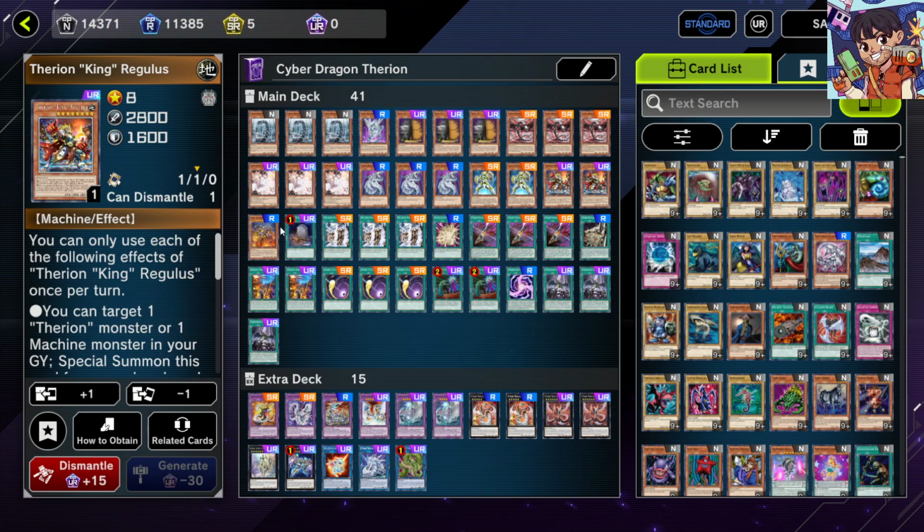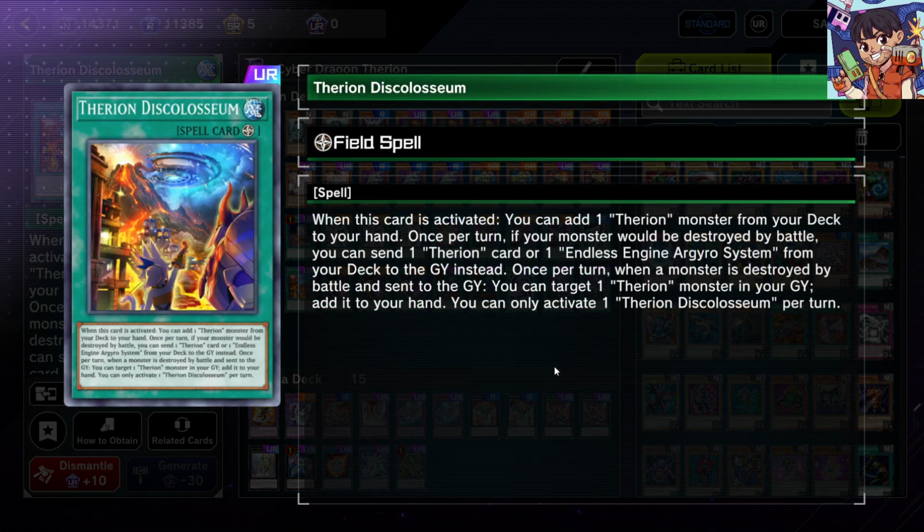So let's go. Next up is Therion Theos Colosseum. So this card searches one Therion monster. So use this to search Therion King Regulus, and if your monster would be destroyed by battle, you can send one Therion card from your deck to the graveyard instead. So this will protect your monsters from getting destroyed. You will take damage, but in grind games where you extend beyond going second, this is a great option to protect your field and give you a bit more grind game.